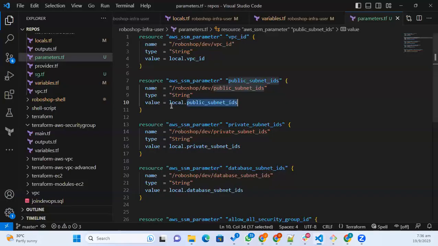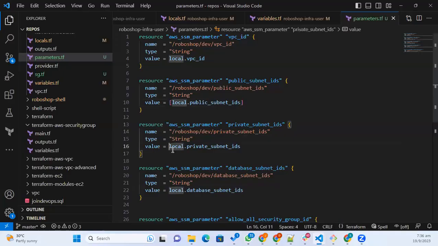Okay, so let me give something like this, braces and then. Now this should be list. Just for this parameter store, the data types are changed.